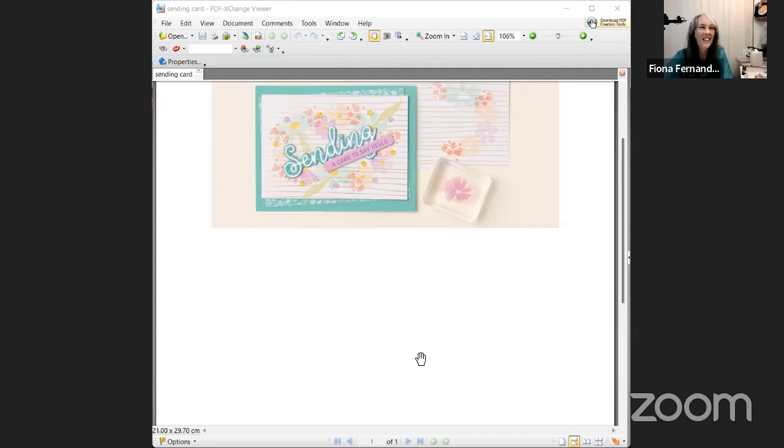I don't have all the things in that card, but we'll give it a go. I was trying to work out what the paper was behind it here. Can you see me using my mouse? Yes, that bit. And I worked it out. I think she wrote it as a message, but it's the In Color Designer Series paper. Papers like this come in all the different color sets, which is really nice. And that's got the little tiny flowers on it, look.